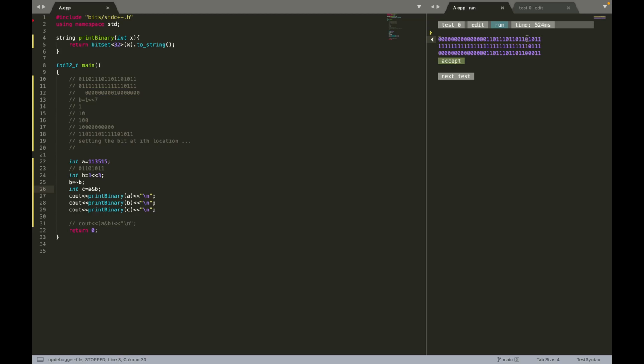Now what if I wanted to toggle this bit? By toggling, what I mean is, if it's set to 1, then I want to make it 0. If it's set to 0, then I want to make it 1, right? How can I do that? I'll follow this particular logic itself, and then over here, instead of ANDing or ORing, I'll simply do a XOR operation.